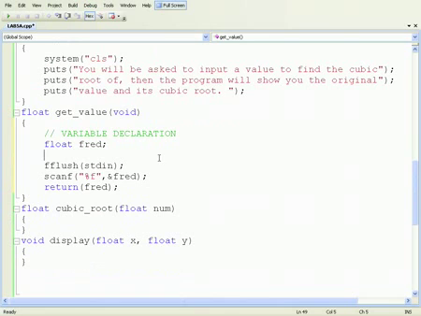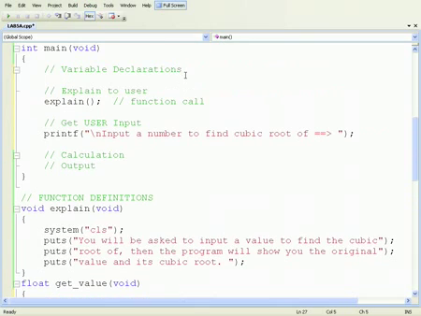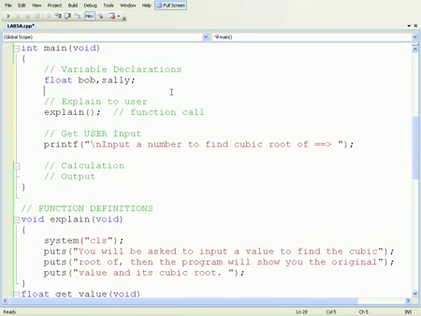To tie it in, though, what you're going to have to do up here is we're going to have a variable that's in main that's going to grab it. Now I'm going to say float, and if you think what we need here, we need a variable to grab what comes out of the get user input function, and we're going to have another variable to hold the value that's going to come back from the calculation function. So I'm going to call it, I don't know, Bob and Sally. Doesn't matter what you call them, I'm just calling them arbitrarily this.